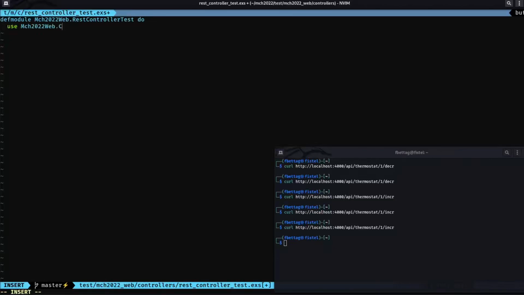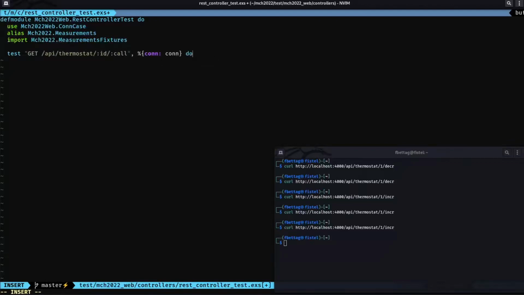So basically defining our REST controller test module, aliasing our database context called Measurements, and importing the fixture functions that we generated automatically while the tests were generated. Now we write the test for GET /api/thermostat/ID and either increment and decrement.